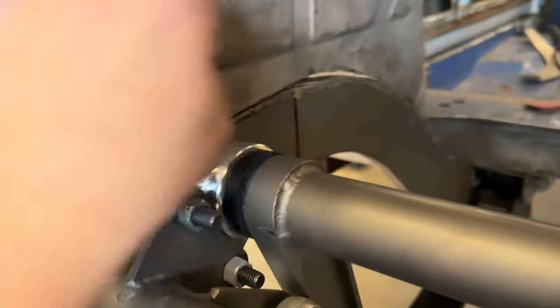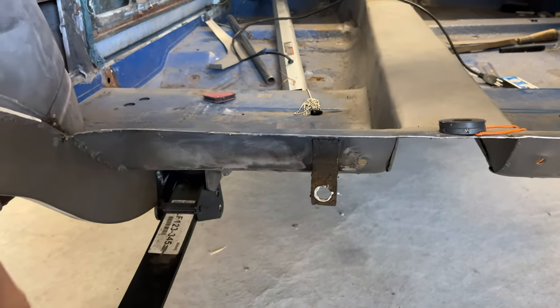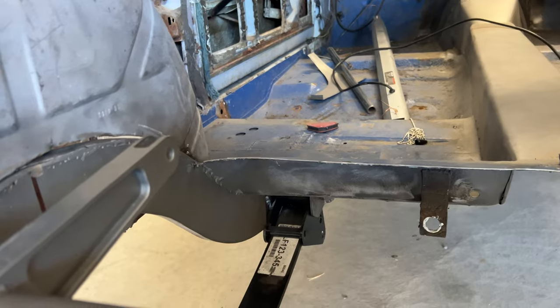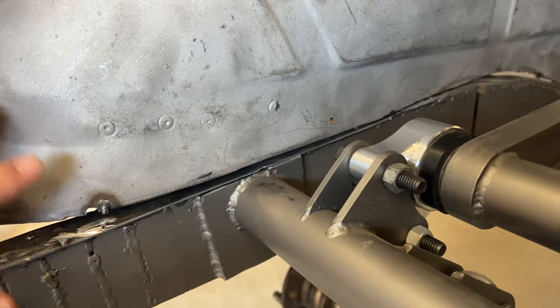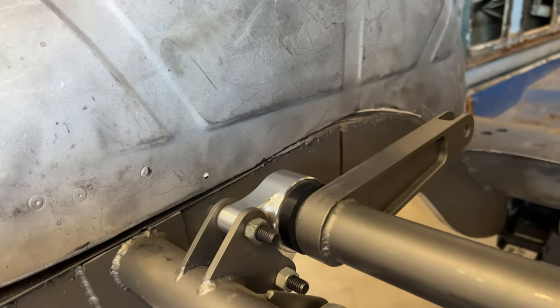The other problem I have is that I'm gonna tack weld here to this frame, but when I make this panel, it's gonna come up and over the anti-roll bar. So you won't even see any of this once this other panel is made that goes down and connects up there. So I'm gonna have to get a ratchet strap or something and try to get this whole thing to come back a little bit and down so I can tack it. While I do that, I was gonna put you on a time lapse, but I'll just let you watch me struggle.